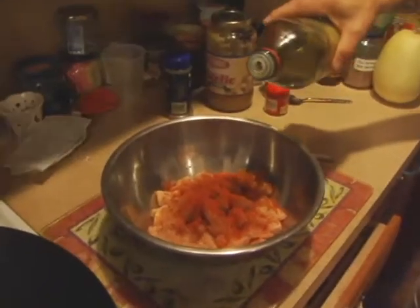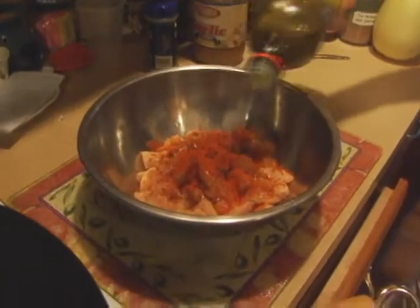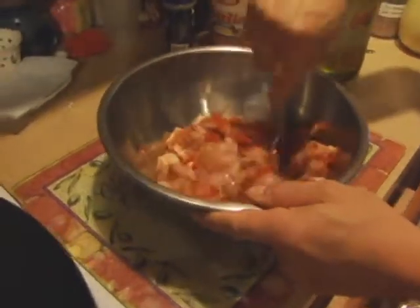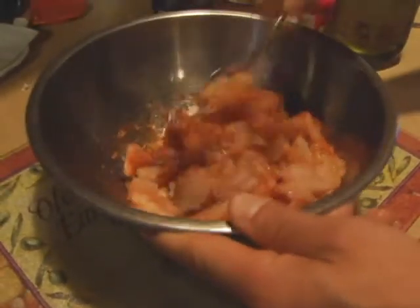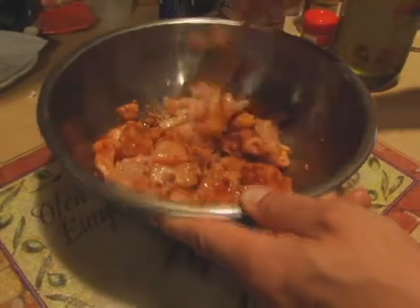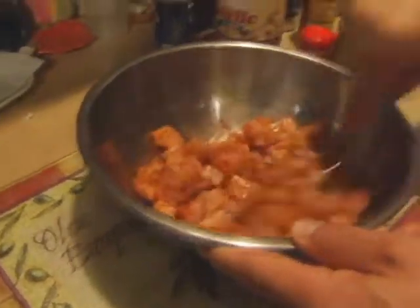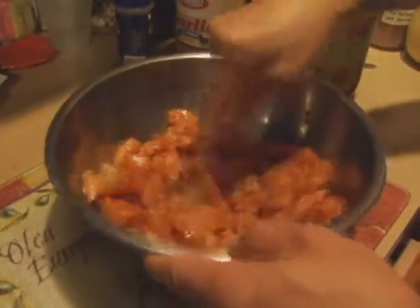Okay. Put a little bit of oil in there, just enough to coat the chicken. Now we're just gonna mix around with a spoon. You can mix around with your hand if you want, but if you don't want to keep washing your hands, because remember, this is raw chicken. Wash your hands. Salmonella. Exactly. Very nice. It looks good.